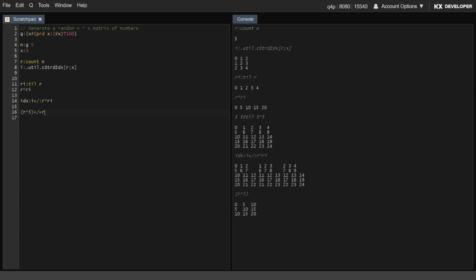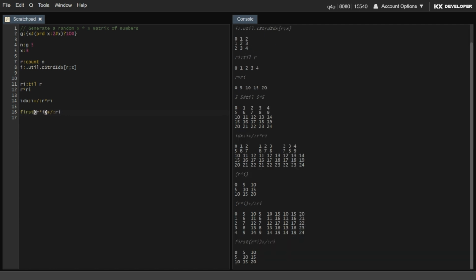If we do plus Ri, run that, you can see here the first one. Maybe we'll just show the first. You can see this will correspond to the very first column. So 0, 5, 10 is, if we look here at our index matrix, the first 3 items.